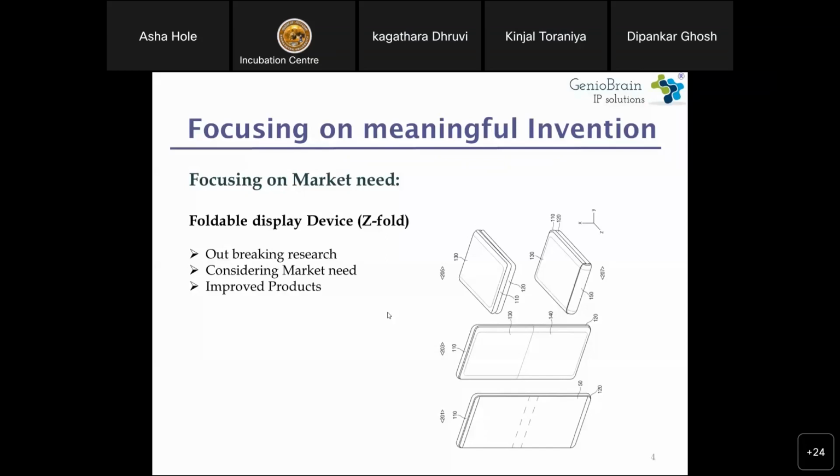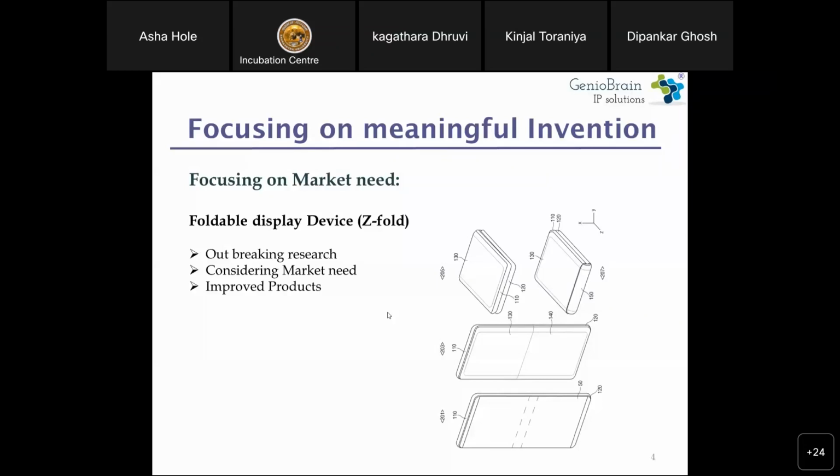Now, to start with, how are innovation and IPR interlinked? I think you might have known this: you want to file a patent, a trademark, a design, and so on. But the strategy behind filing the IPR is very important, because that's what decides your commercial benefit. There are two things. If you want to file a patent or trademark just for reward purposes, that's okay. But if you want a commercial gain from this, you need to decide the strategies for filing the IPR. So that's our journey from innovation to IPR.